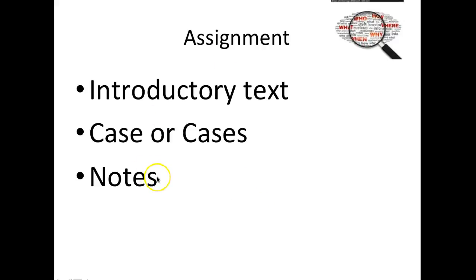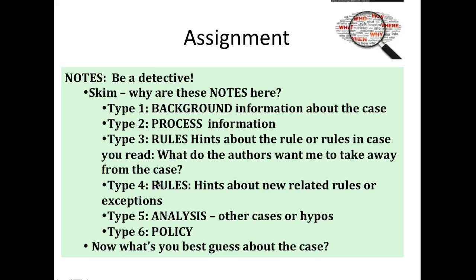Next, go to the notes. Before you've read the case, go to the notes. Again, you're being a detective. Skim the notes. What are the notes telling you the case is going to be about? I think there's typically 6 types of notes, so some or all of them will be present in any assignment. Some will give you background information about the case, historical details. These can be useful but not vital.